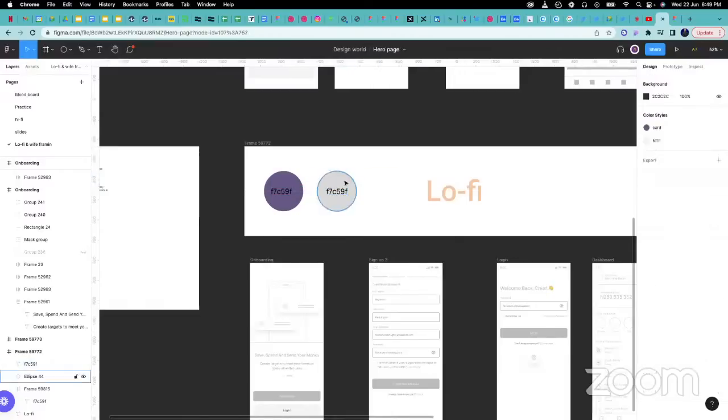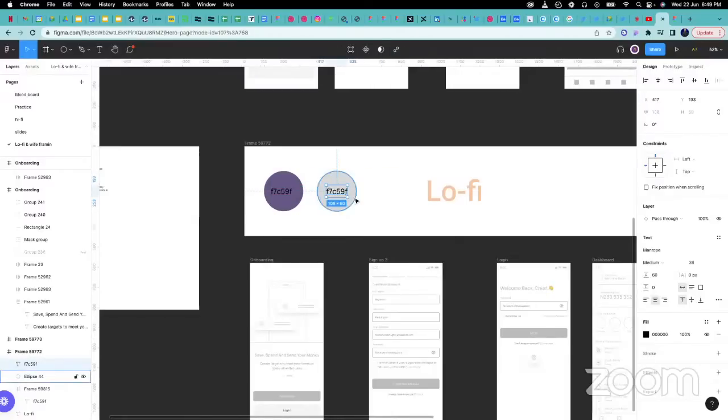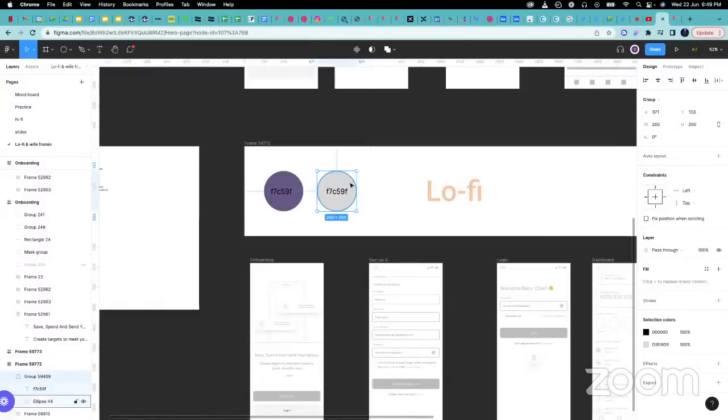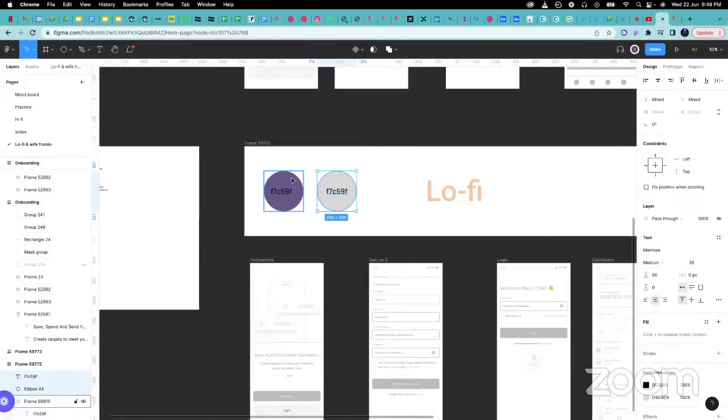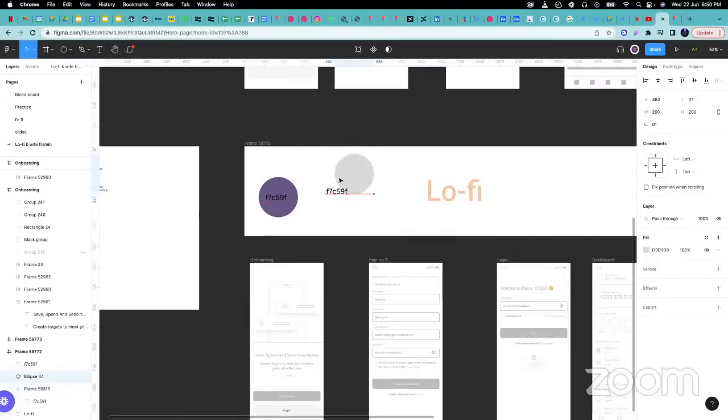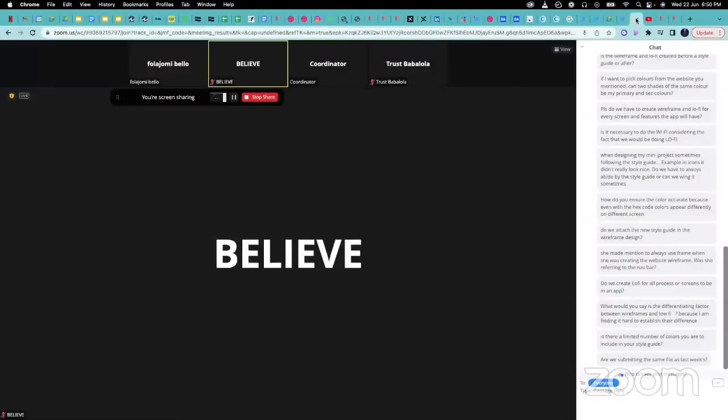Because it is an ellipse, for it to be together, I have to select both and press Control G to group it. And if I double click and move it, it's gone. Control Z. So I've ungrouped it. But for the frame, I don't even need to group, because when I carry it, it just goes together. So the best and safest way is for you to always use a frame.